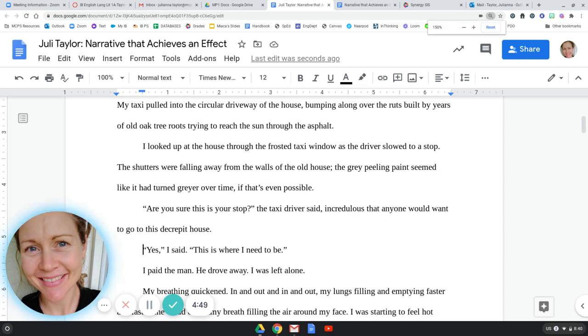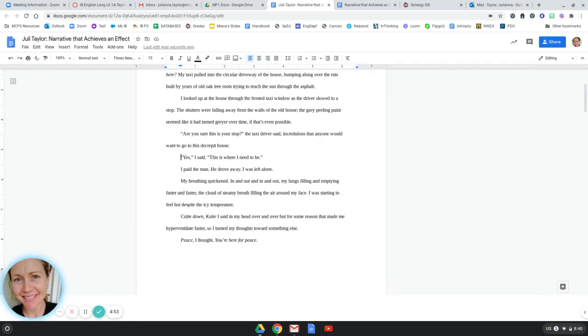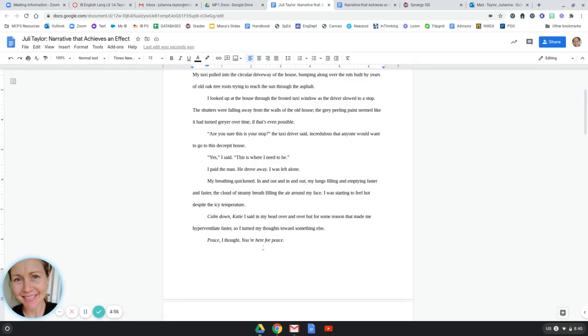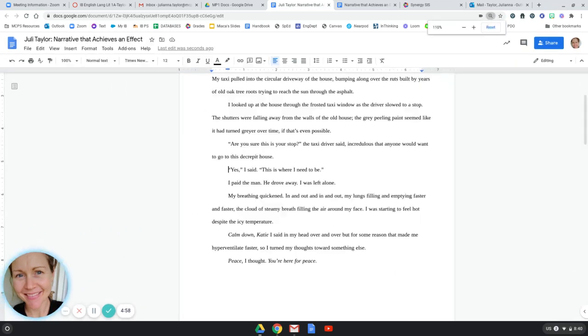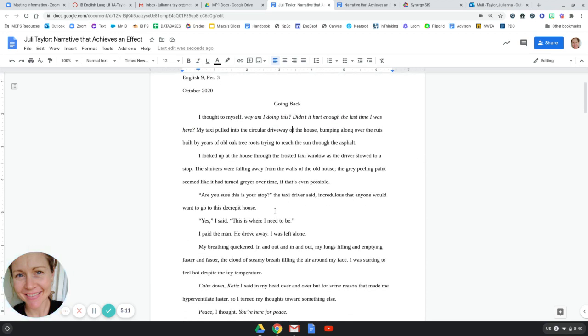I also want to point out too that in this story I used thoughts. Thoughts are different from quotations. So it's up to you how you want to indicate those thoughts. I like to use italics right here. So these are some thoughts, and I use the italics button, this slanted I, so that I indicate that this is different from the conversation. When we use quotation marks, it indicates that somebody is speaking. Italics, I think, indicates that somebody is thinking, but you can indicate that in different ways.